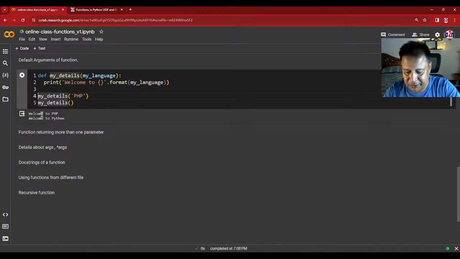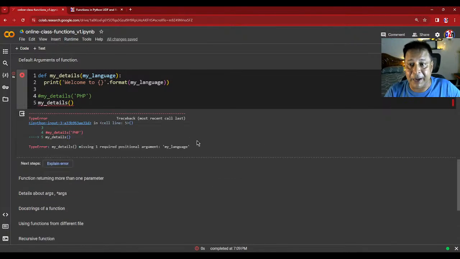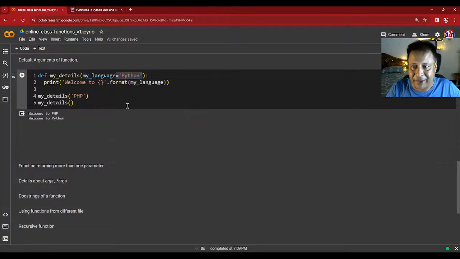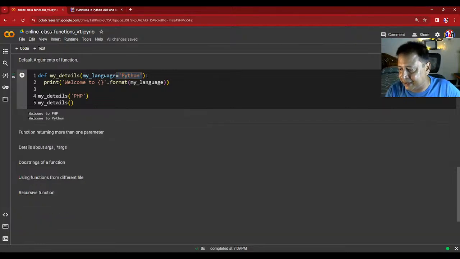At this line, this will generate an error message telling you are supposed to give one parameter: my details missing one required positional argument, my language. But if I go back and give the default value here, the message won't come because it got a default value. So that is the main reason.